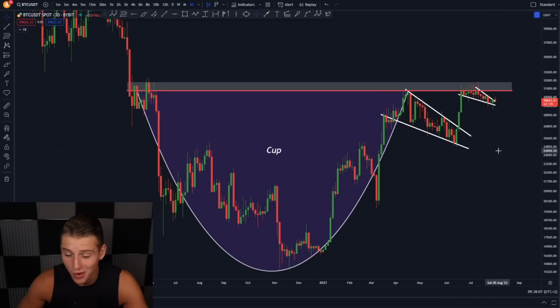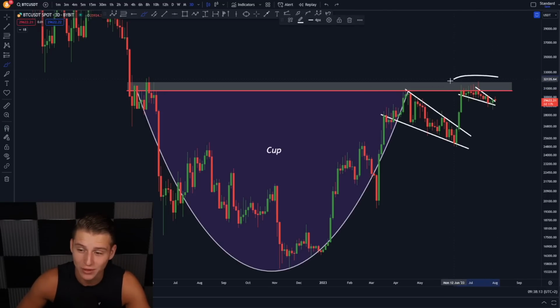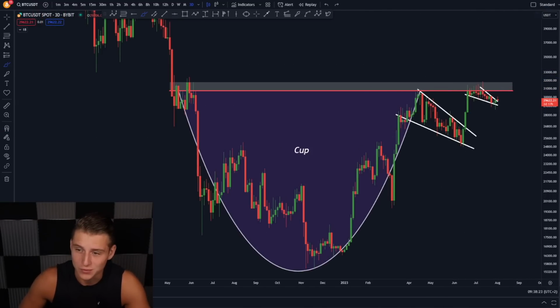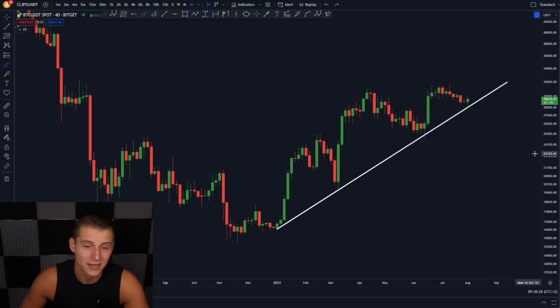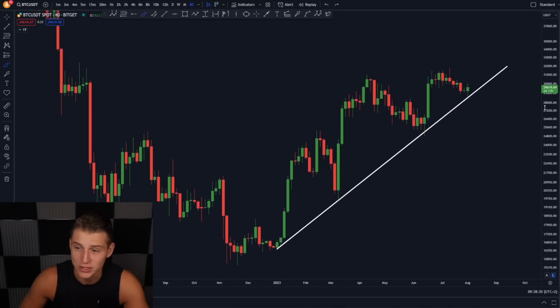And further on, we can currently see the cup and handle pattern for Bitcoin so far not breaking out. We're still waiting. We are potentially looking at this next falling wedge breaking out anytime soon, so we are waiting for that one as well. And of course, looking then at the legendary support line for Bitcoin, we perfectly bounced from it, and we're looking to see a continuation off this trend line.